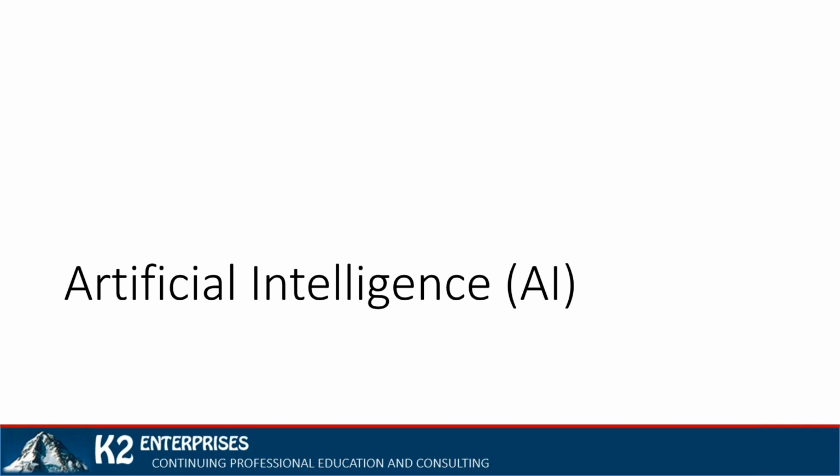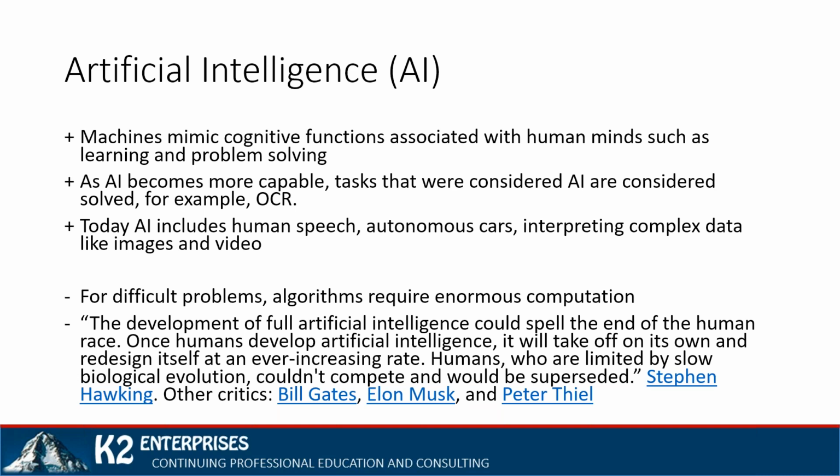Go ahead and move on now with artificial intelligence. The idea behind this is that we're mimicking cognitive functions that humans would do, like learning and problem solving. In the early phases of this, we thought of optical character recognition as AI, and now we just consider it to be a solved problem. There are tools, again, we can create routines to extract data from just about any kind of scanned or rendered document out there.